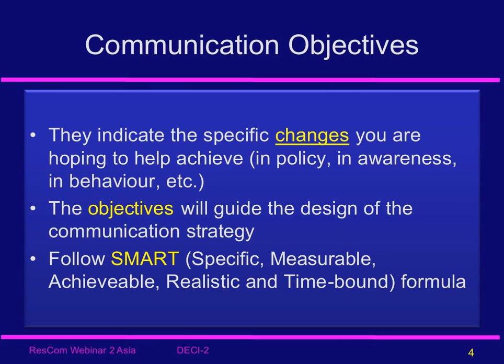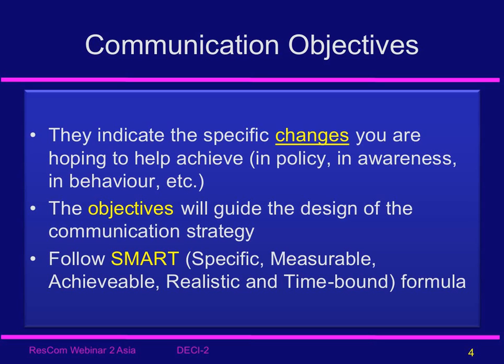Now the fourth slide. What are communication objectives actually? And why are they important and how can we formulate them? Communication objectives indicate the specific changes you are hoping to help achieve, whether in policy, in awareness, in behavior, or many others. This objective is important, especially to guide us to be able to design the communication strategy.